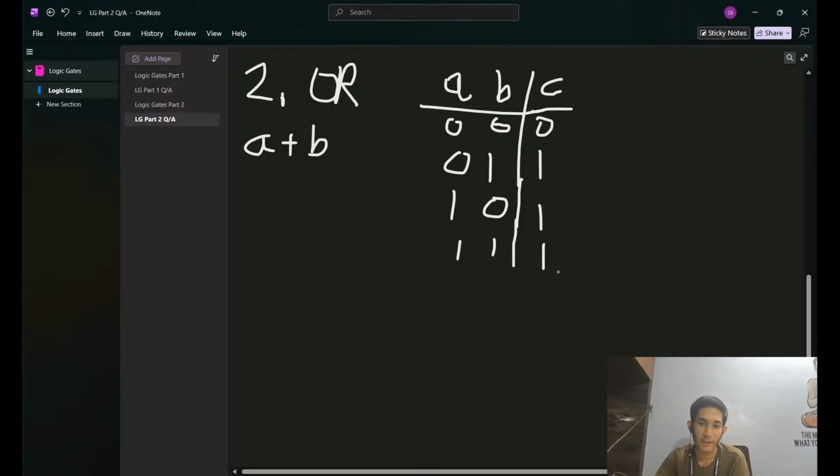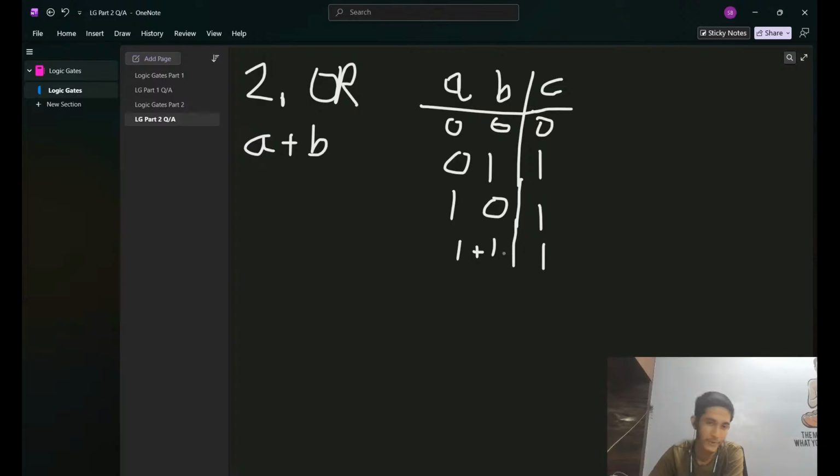So you can think of it like that, or you can just check for the statement: is at least one of them true? One represents true, zero represents false. So one of them is true. Yes, this is true, and that is also true. So the output is also true. That is why one plus one is equal to true. One plus one is equal to one. Almost slipped up into two there.